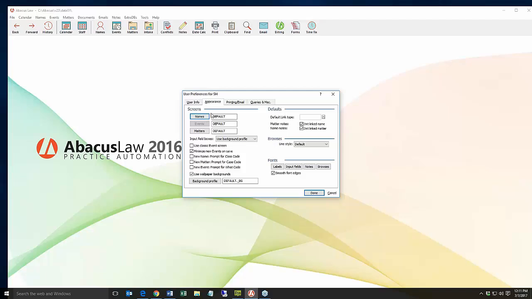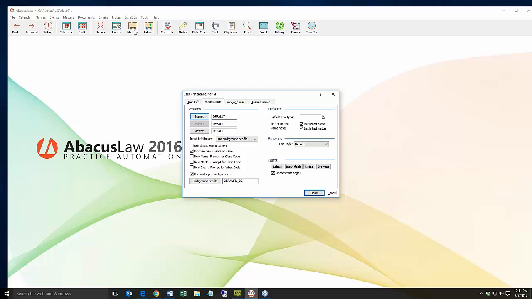You'll notice the screen section here at the top, broken down in 3 sections: names, events, and matters. And what we're referring to there is obviously our names database windows. Everybody's probably accessed the names database by now. The events windows, so those would be our events that are on our calendars, and we open up our calendar events. And then also our matters windows as well.